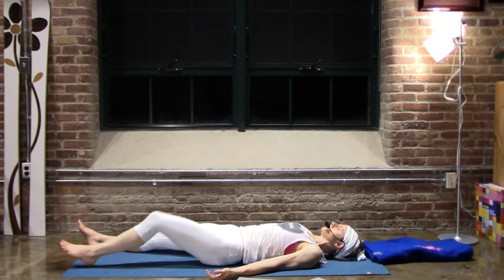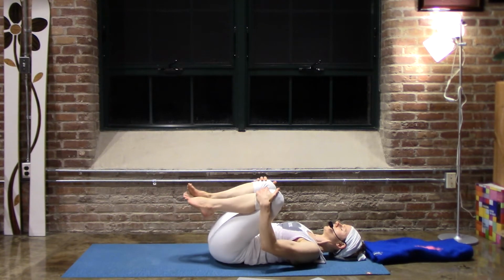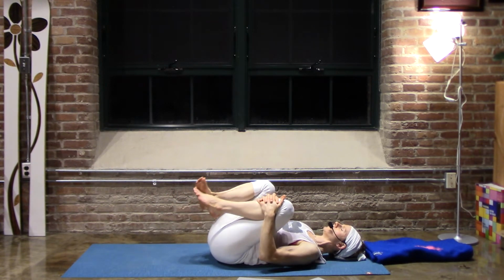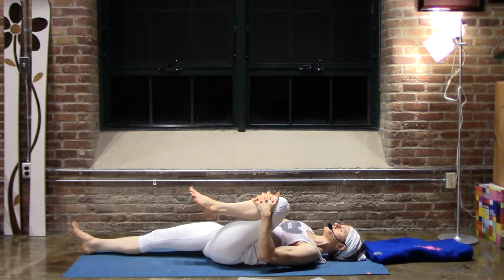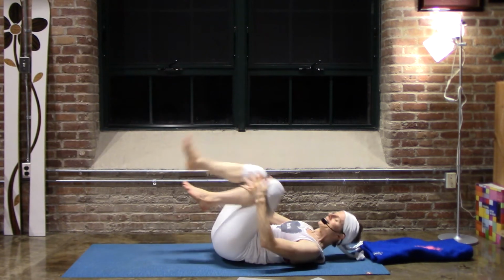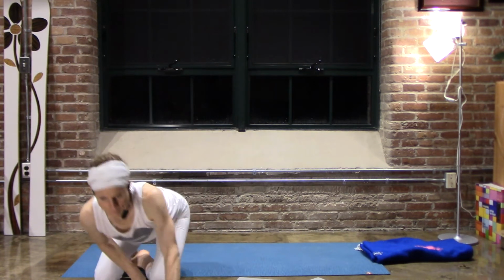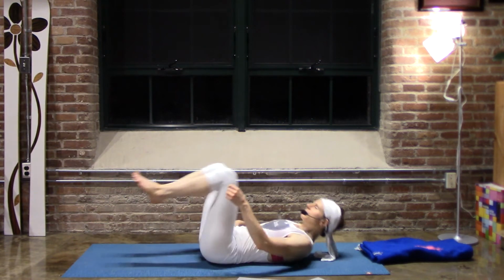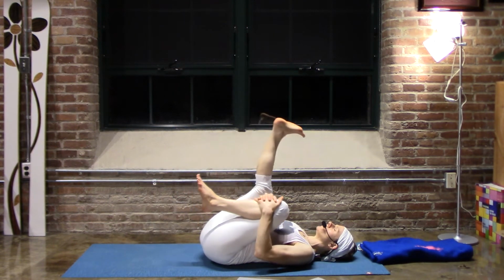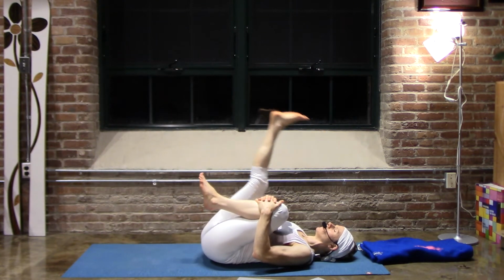Walk your feet in. Hold your shins. Interlace your fingers over your left shin. Hold it close. Right heel comes high. Reach out and down. And just before we start your music. So we're at Om, A-U-M. And holding your shin, reach out and down. Inhaling up, out and down.